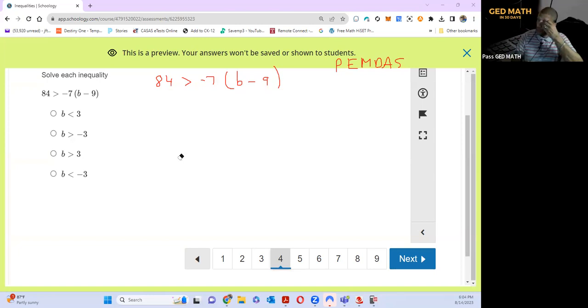When you do order of operations, you should really look at MD and AS as the same thing. Why? Because multiplication and division are inverse operations. Now we don't have any division, we only have multiplication. So first, when we see that minus 7 outside of that parentheses, you need to distribute that minus 7. That means I need to multiply that minus 7 by everything inside the parentheses. So I'm going to bring my 84 down, I'm going to bring my greater than sign down. They're going to stay the same.